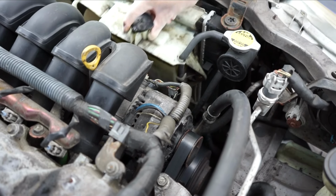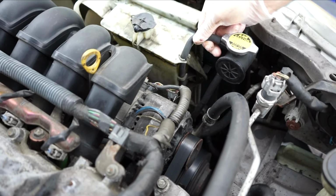Remove the hose, but make sure that there is no hot water in the radiator. If there is hot water in the radiator, it might cause damage. Now pull out the exhaust fan.